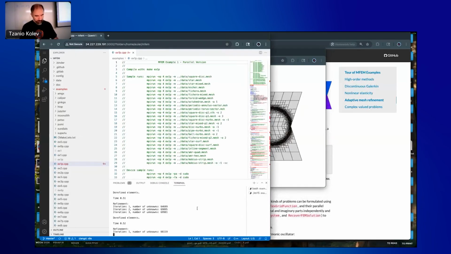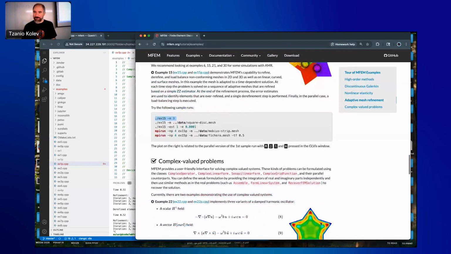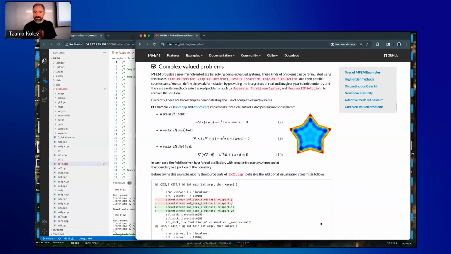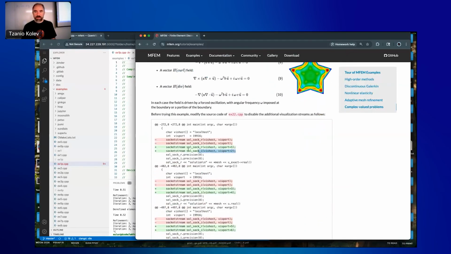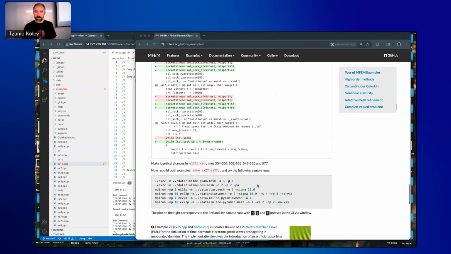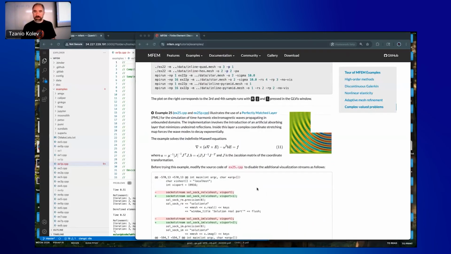Okay, so I'm going to Control-C, do it here, and let's see if that messed up my GLVis. Okay, complex problems is another one. This one, you have to change the source file a little bit, and it's described what to do.